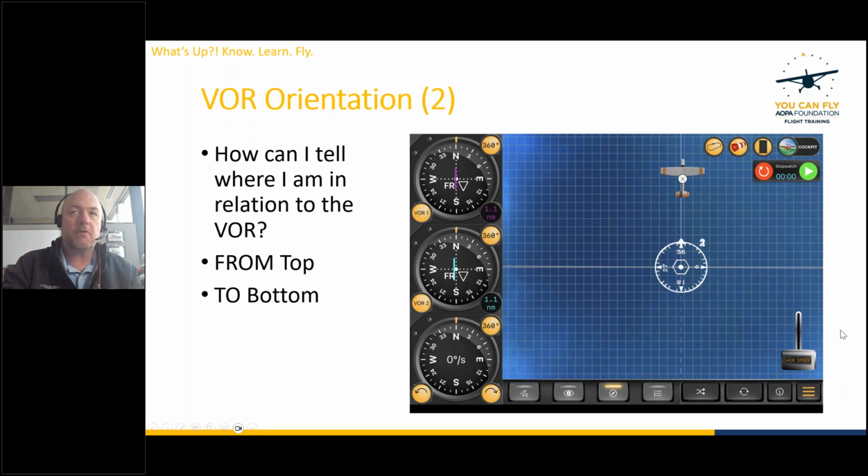So you can use it if you go in GPS and put it in OBS, or I think sometimes it's called hold mode, you can treat any waypoint like it's a VOR. And then I flip one more time. In this case, I now have a 2 indication. All I did was rotate it around 180 degrees.